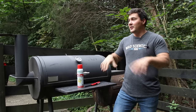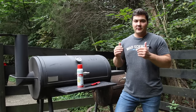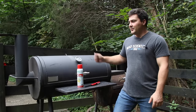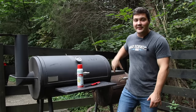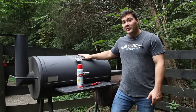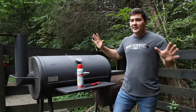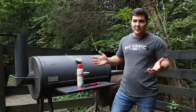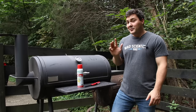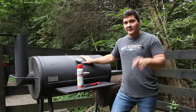And then step three is cover the smoker and live to barbecue another day. One final note about avoiding rust: don't put anything on your smoker besides the oil. You don't want to be spraying with apple cider vinegar, and you don't want to leave ashes in the firebox, because those things speed the rate at which the metal erodes. You can use WD-40 on creaking hinges — that's not a problem — but I would never put WD-40 on the inside of your smoker. Whereas you can put oil on the inside when you re-season it, but that's another video for another day.